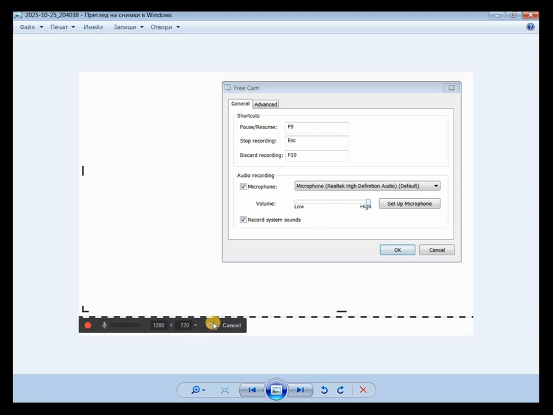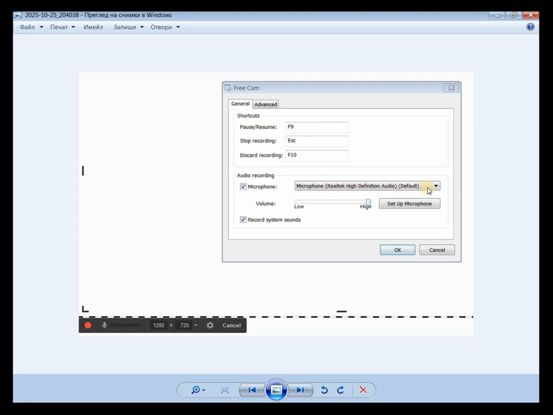In the next settings, which are like click here, on this sign, are some of the most important. So here are the keyboard shortcuts. Hotkeys, with F9 is pause. Stop recording is escape, ESC, and to stop is F10. So that's what you need to remember. For example, with the red dot you start with. Escape you stop. If you want to pause with F9 and then to continue, you press F9 again.